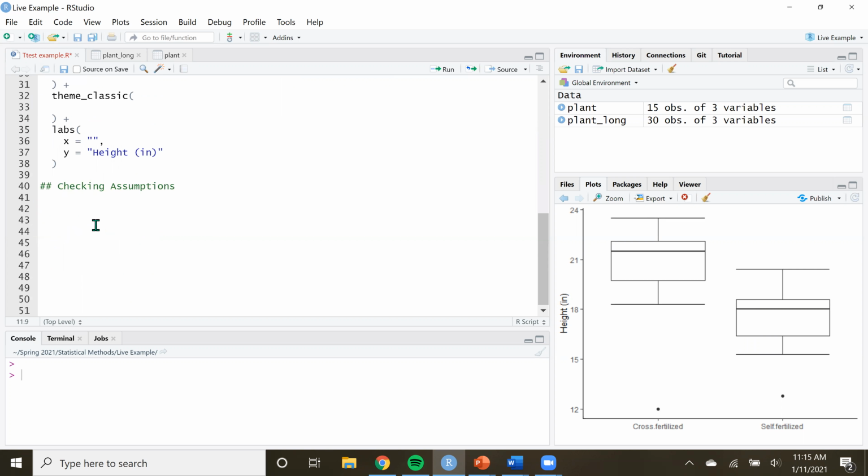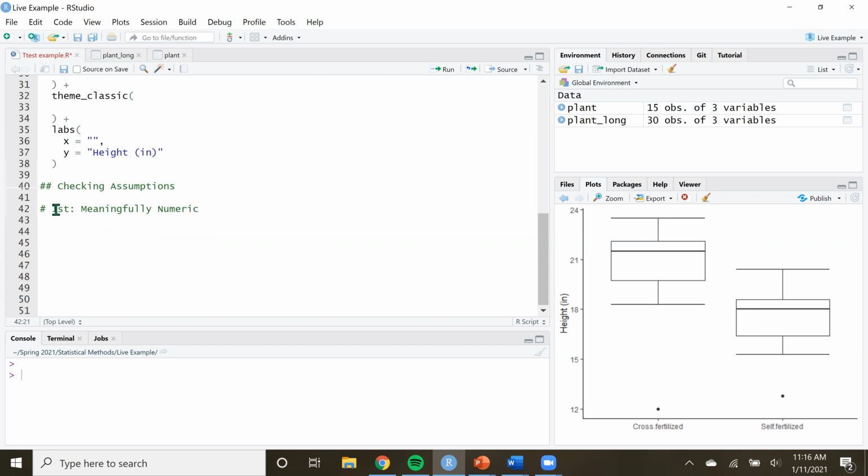Okay, but to do that, we need to make sure that our assumptions, that our rules for t-tests are met. So what is the first assumption here? What's the first rule that we have to meet, or at least that we have to follow? Well, we have to make sure that everything is numeric, okay? Meaningfully numeric. So let me actually write that.